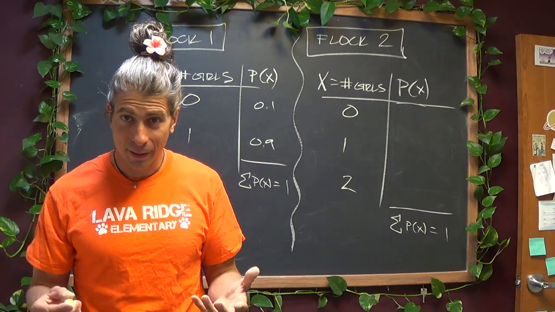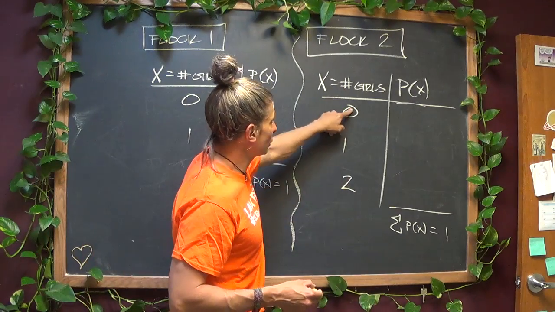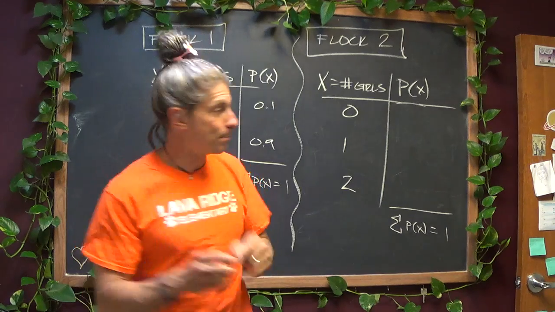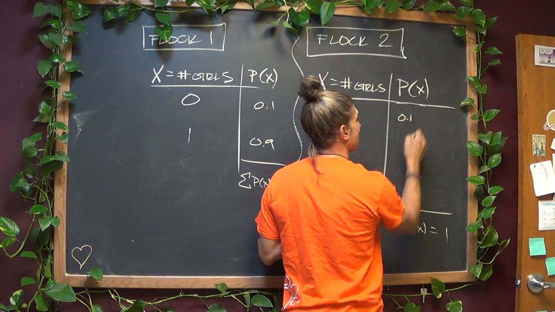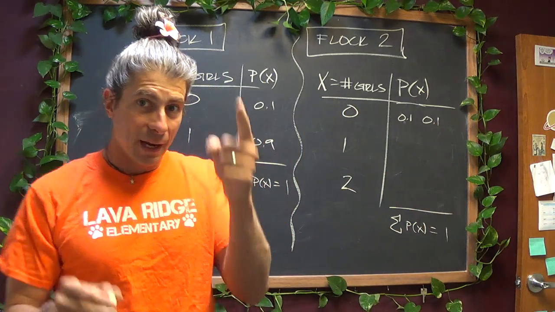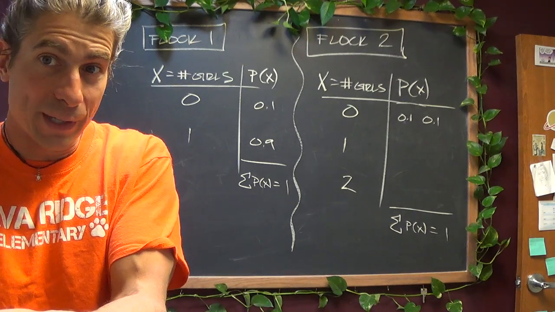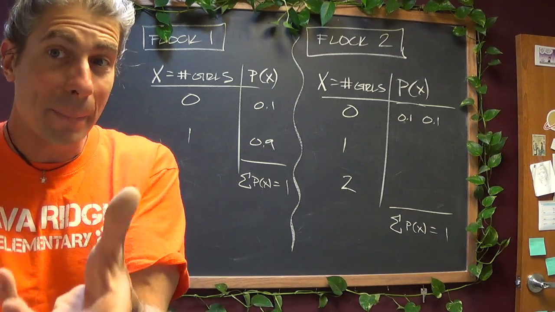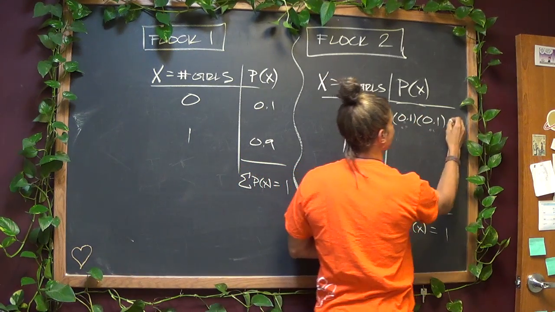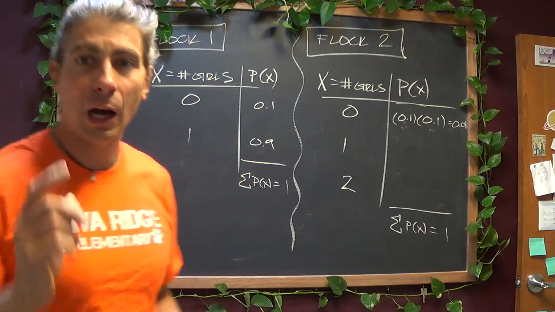If you don't, think about it. He grabs a bird. It's either a boy or it's a girl. If he doesn't get any girls, that means they both have to be boys, okay? They both. So that means there's a 10% chance he got a boy first and a 10% chance he got a boy second. Now think about what I just said. There's a 10% chance he got a boy first and a 10% chance he got a boy second. And if that's true, and means multiply, so that means the chance of getting 2 boys is going to be 1 in 100. 1 in 100, okay?